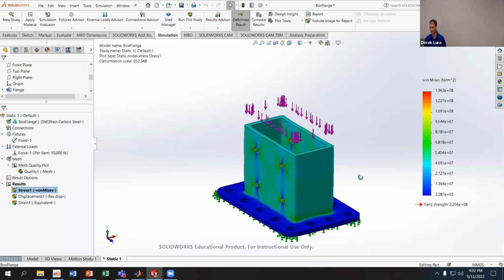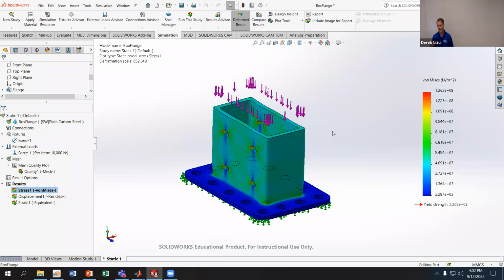What is this telling me from a design standpoint? If I am designing this and I expect this to be the loading condition of the part, do I need the flange? Probably not. It's not really carrying any load. The load is down at 2.2 times 10 to the third. Most of the time, if you don't have a member that's in some kind of complex loading condition, you don't need a large base of support like this. Now, maybe if I was pulling it the opposite direction and using bolts to hold it on, that might justify the existence of that flange, right?